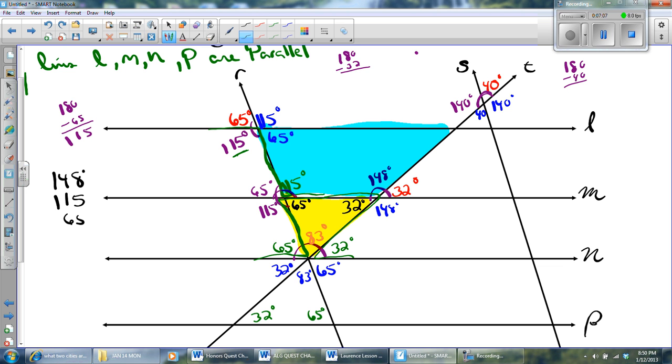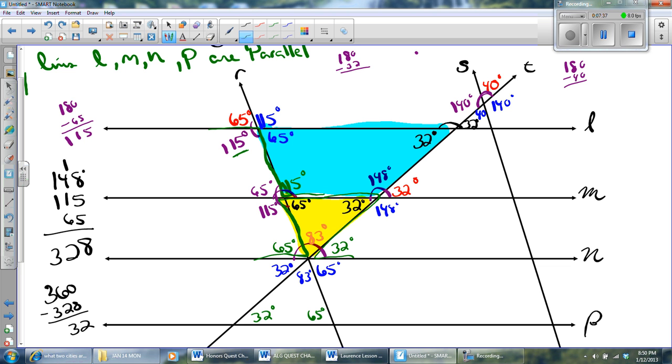I will get my missing angle. So 65, let me add those up. I'm going to get 10, 18. I'm going to carry the 1. Looks like I'm going to get a 12. Carry another one, 328. So I need to do 360 minus 328. Well, looks like that's going to be 32. This must be a 32 degree angle. Okay, which means this one here is also 32, right?